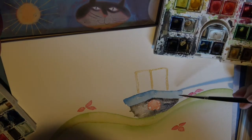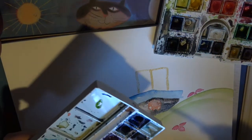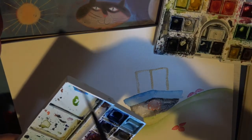So I think that I can go ahead and do the kind of bulkhead part of the boat now. So for that, I get the same colour blue. I just water it down a bit more and I add a bit of white into it as well. I don't know what good that does. And then I water it down.